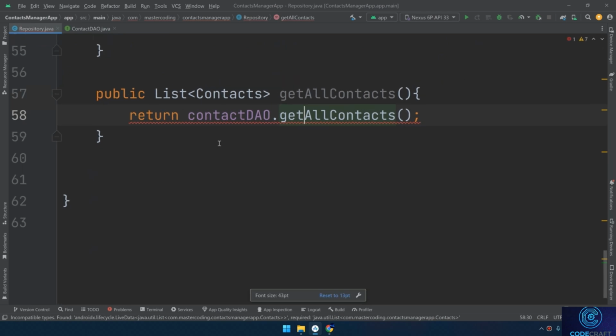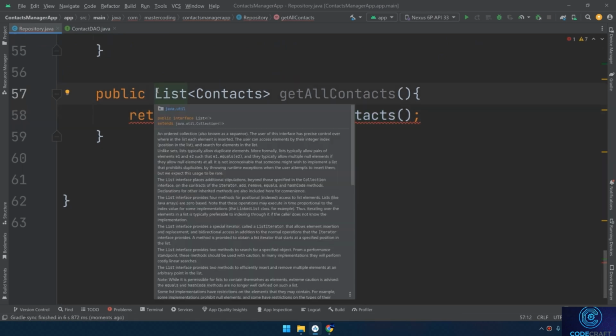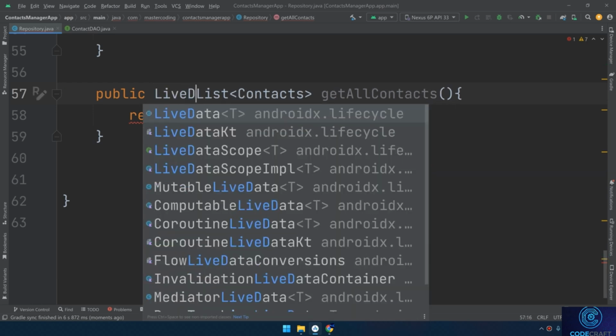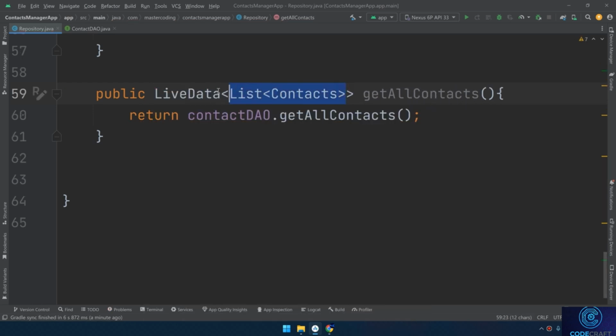If we go to the repository, now I need to change the returning type of this method to a LiveData object. This is the type of the LiveData, and this is the type of the list. In the repository, LiveData is typically used to expose data from the Room database to the ViewModel and ultimately to the UI components, activities, or fragments.